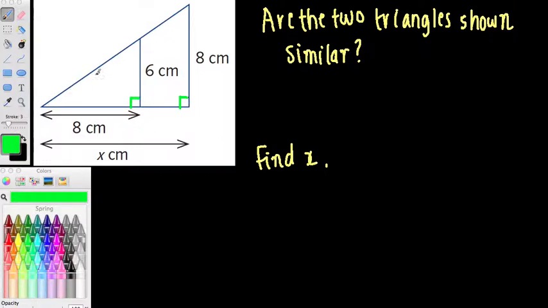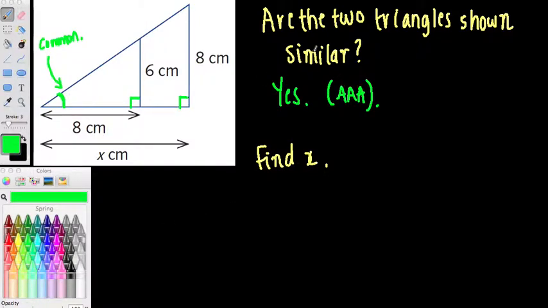I can also see that this triangle here has got an angle on the end there, and this triangle, the larger one, actually shares that angle. They both have that angle. So this is another case where we have an angle that is common to both triangles. So yes, they are similar. I've got this angle here in common and they've both got a right angle. So the reason, again, it's AAA.